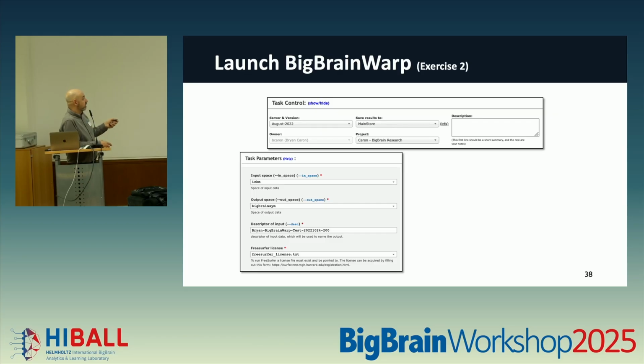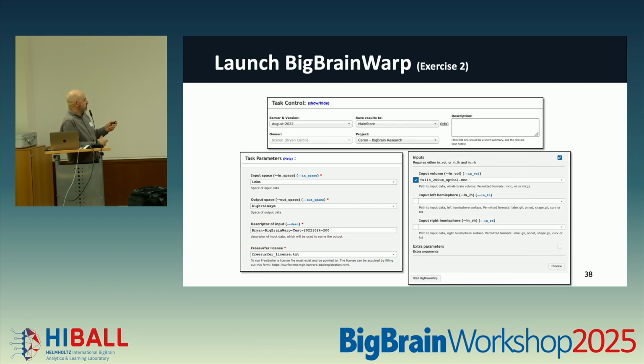Okay, that you type in by hand, so you can type in whatever you want. Because this tool itself uses FreeSurfer, we automatically include a FreeSurfer license, but nominally you would have your own FreeSurfer license that you have to bring to the environment. But for the workshop, we provide you the common one. Okay, so specify the input space, the output space, and as I said, the descriptor. And the licenses, like I said, preset.